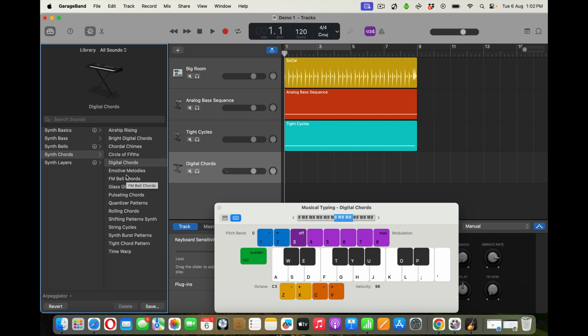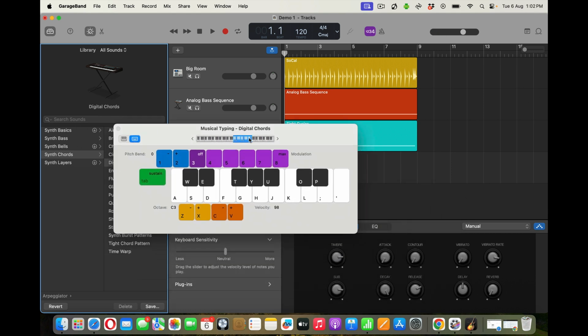We will also, let's have a look at emotive. In fact, no, let's look at digital bright chords. Okay, not as nice, so I'm going to go back here to digital chords because that is what I am going to use. I can have a listen to how that sounds, say, an octave up, an octave down. So I think I'm going to go for that octave up option, which is here.